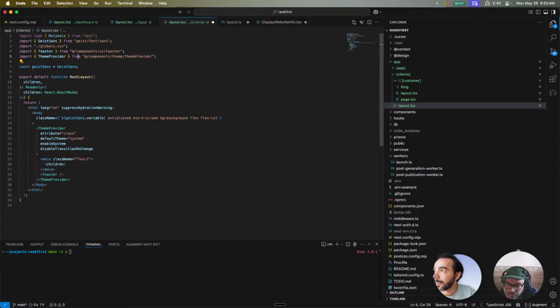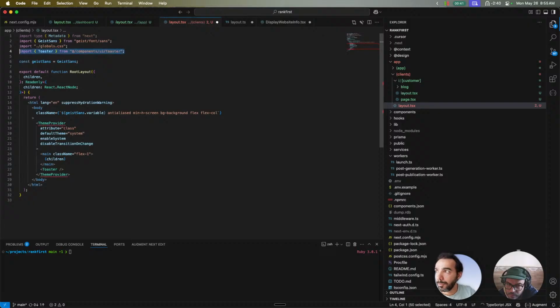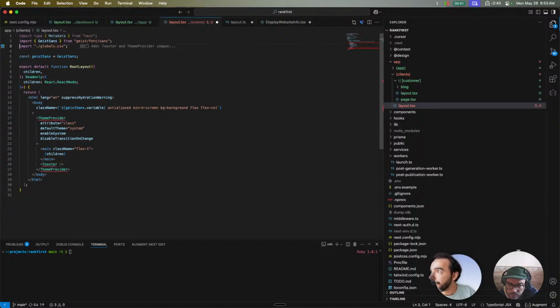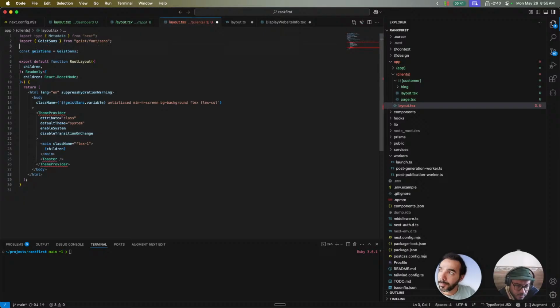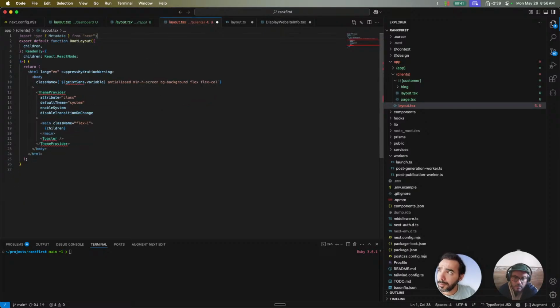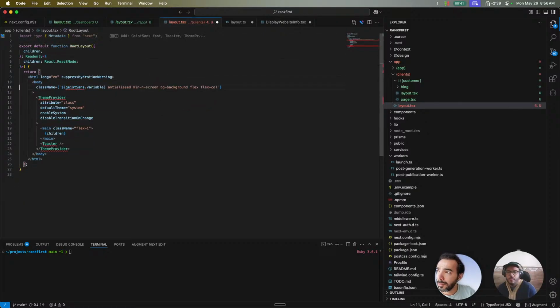There's obviously not going to be a theme provider. We're not going to have styling even. We're not going to have fonts. It's just going to be super minimal.